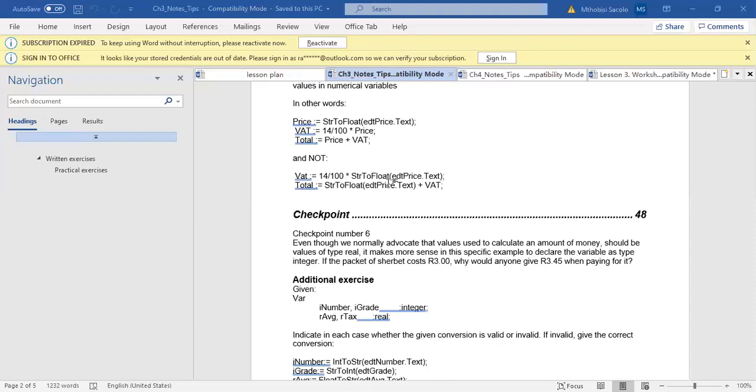Okay, so let me come here. Go back to the program. We come here and share the Delphi screen. Where is the Delphi screen?